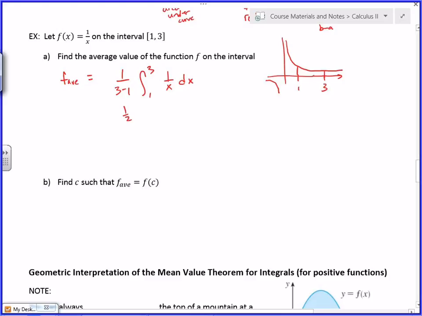Excuse me, 1/2 of the natural log of x on the interval from 1 to 3. Yeah, y'all remember that, right? 1 over x is x to the minus 1, so you can't do the add 1 and divide by it on that exponent, right? If you tried to do x to the minus 1 and integrated that, you'd get x to the 0 over 0, which is not the correct answer. That's the special formula. 1 over x is log of x. All right, so 1/2 log of 3 minus log of 1.